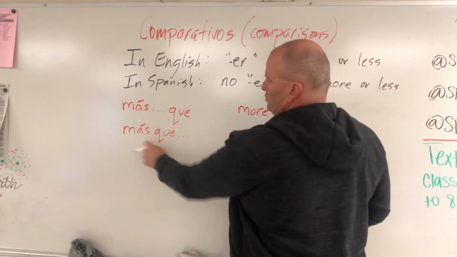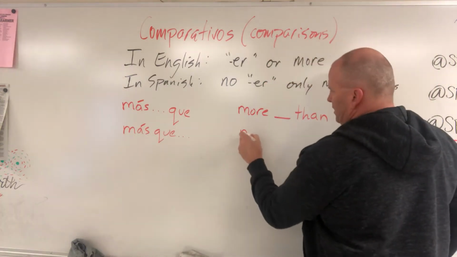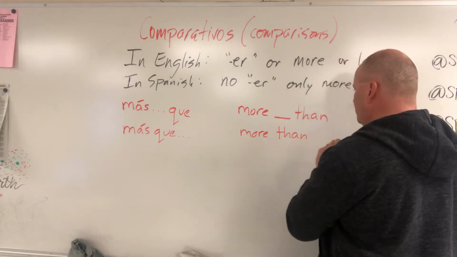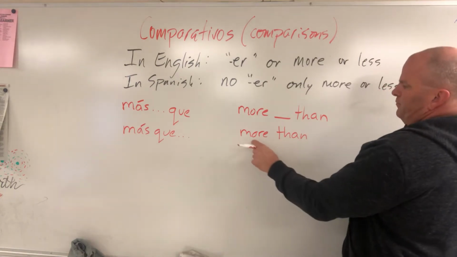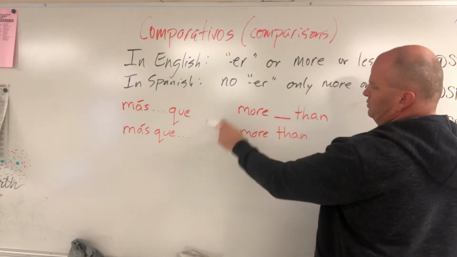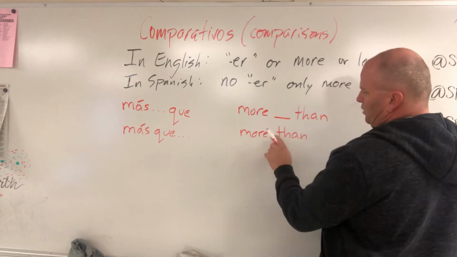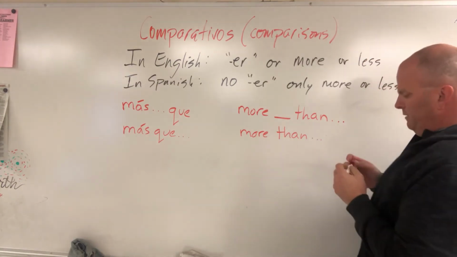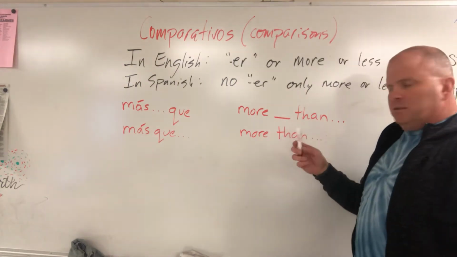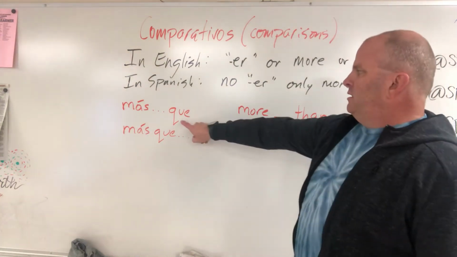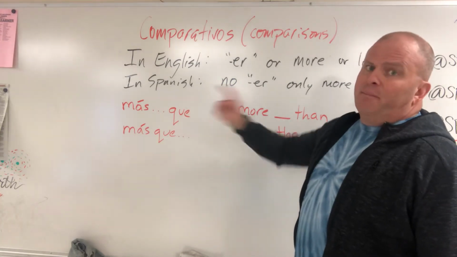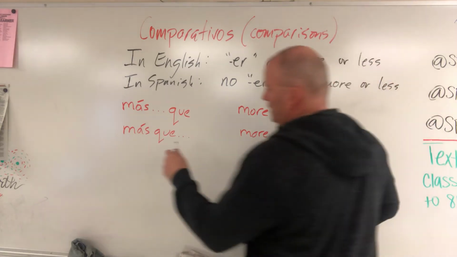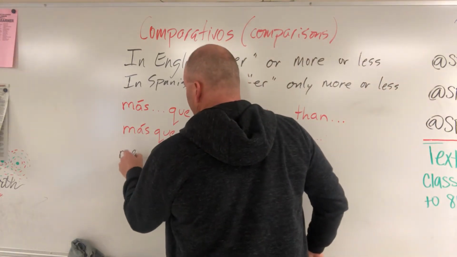But there's some of them you use without a word in between. So I like my grandma's tamales more than your tamales. So sometimes you don't have a word in between, and either way is fine. Okay? So más que is more than. Notice no accent on the que. If we have an accent, then that makes it what. Our next one is less than, which would be menos que.